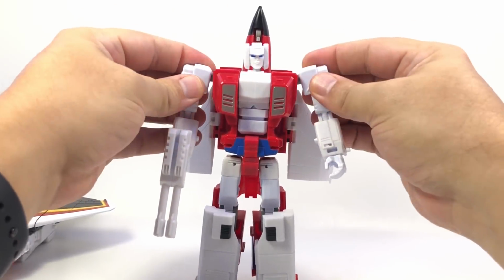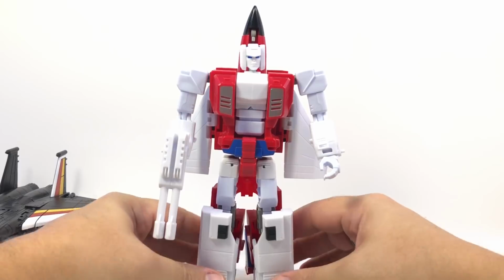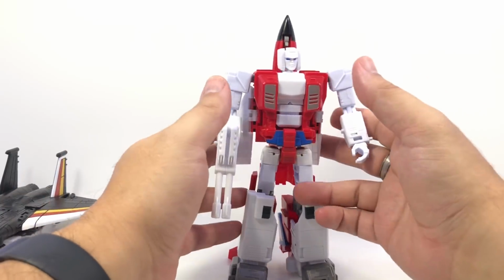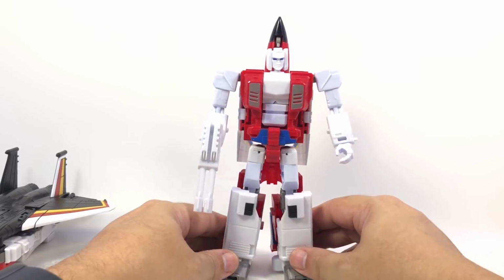They're lacking a little bit of detail that the Hasbro ones had application-wise. They certainly look okay in jet mode. Their robot modes look a little bland. But there's Firefly.